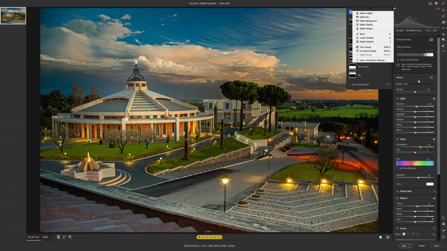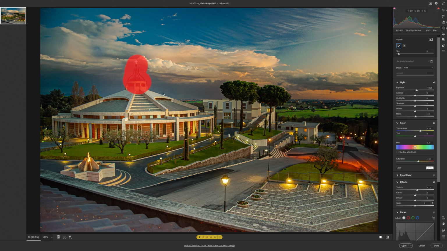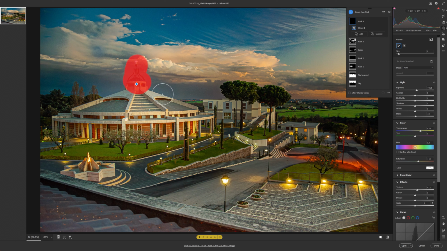Now there is also a select object. If I choose select object and I paint over this area, the top of the church, it will try to find an object there and make a selection of that.